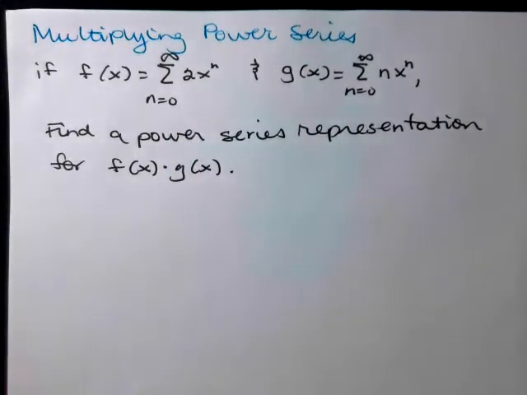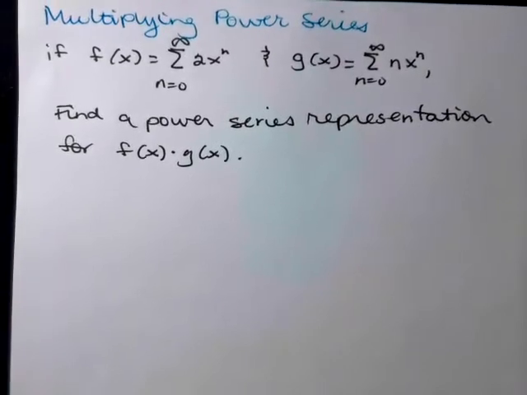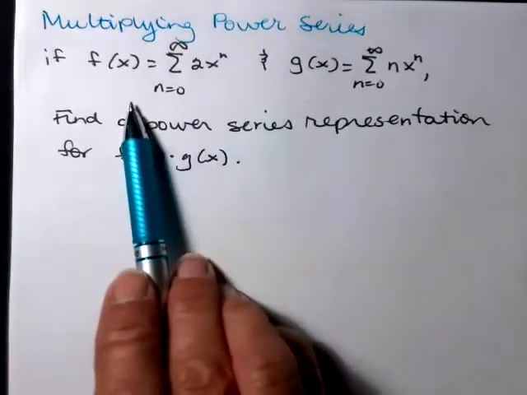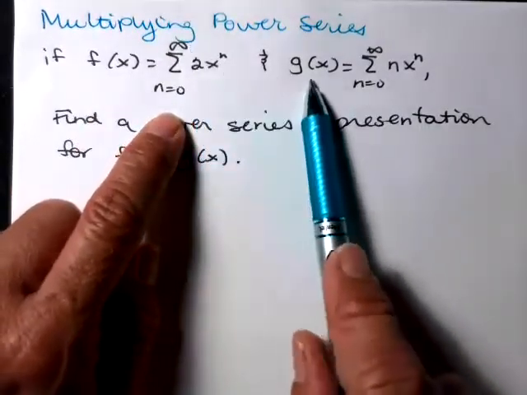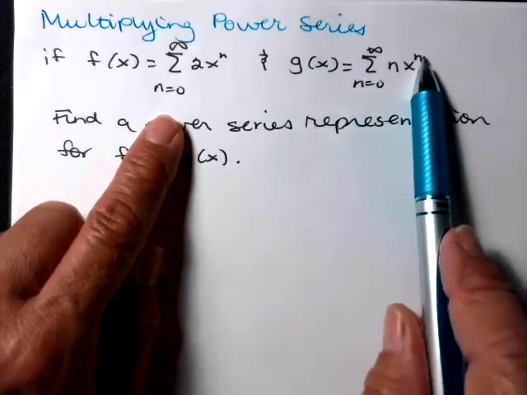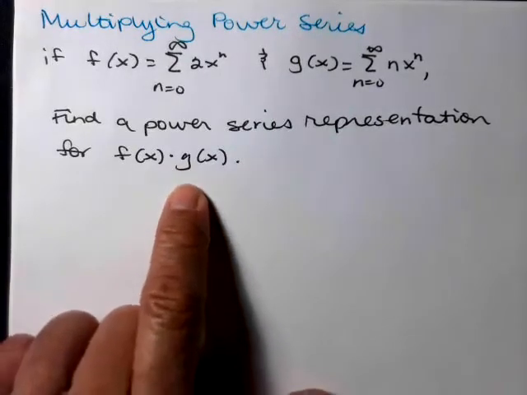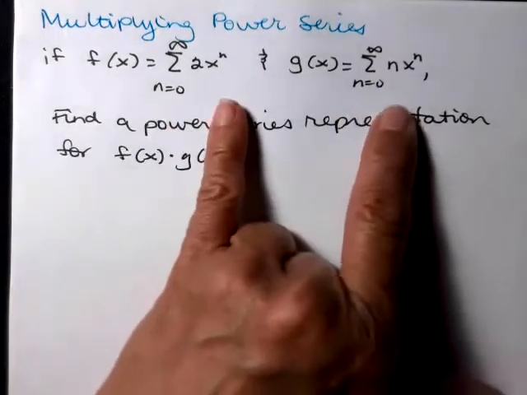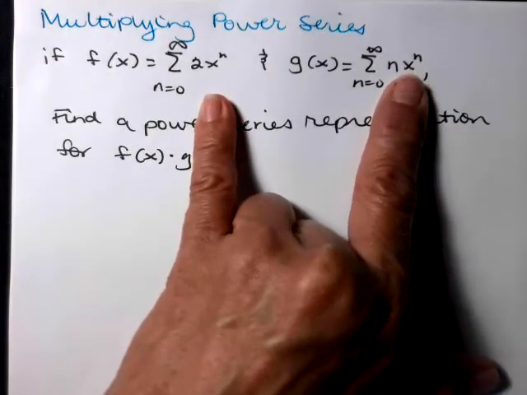But if you're multiplying, we're actually going to have to write out some terms, do some distributing multiplication, like we do for polynomials, and then see if we can come up with an expression for what that product would be. So I have f(x) = sum from n=0 to infinity of 2x^n, and g(x) = sum from n=0 to infinity of nx^n. We're going to find a power series that represents the product f times g. We can't just multiply our two general terms. We're going to actually have to start writing some of them out.